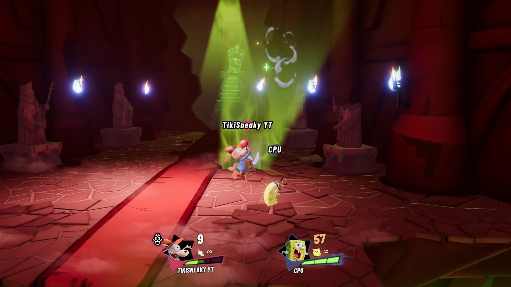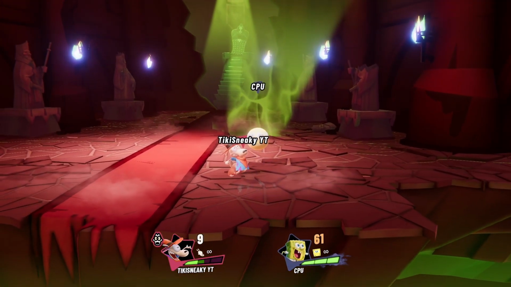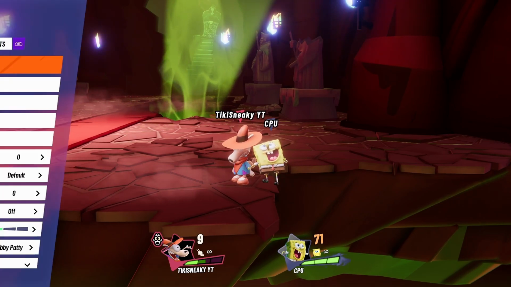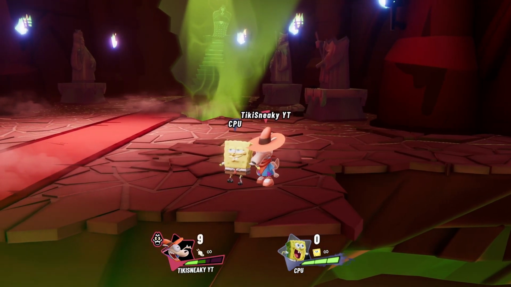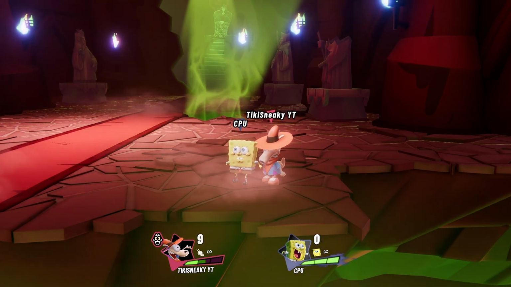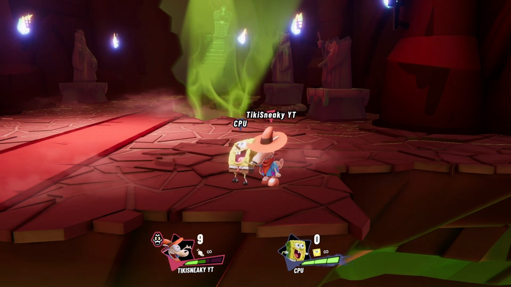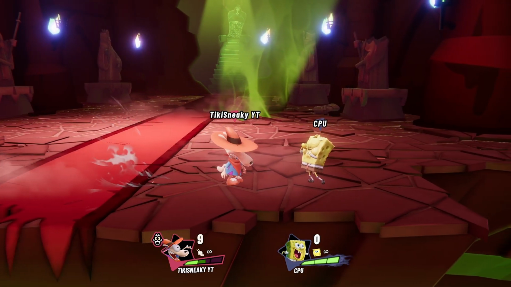You can do drag downs with it, and simple juggling combos with it, which is very effective. It helps me win games when I'm at a disadvantage, or if I'm losing a lot. You could just do combos like that.